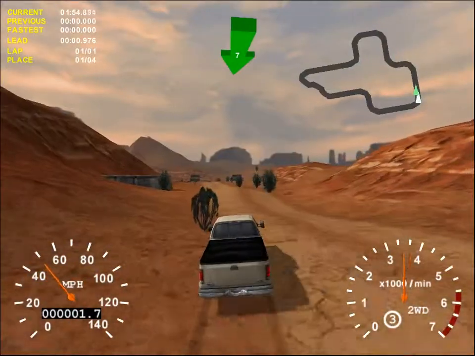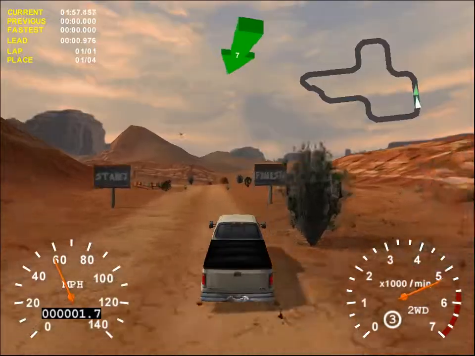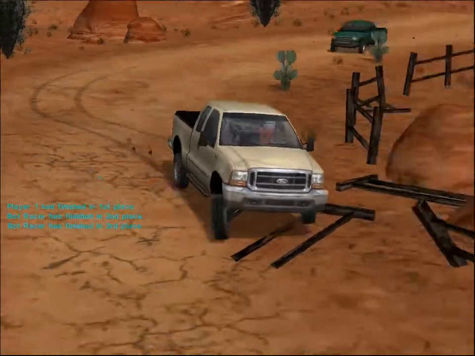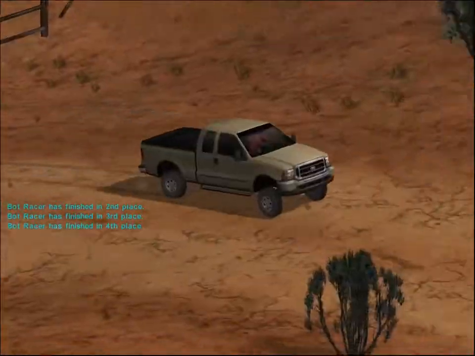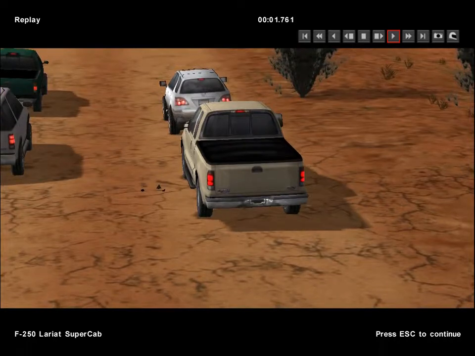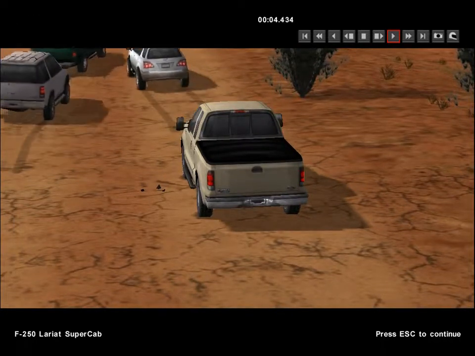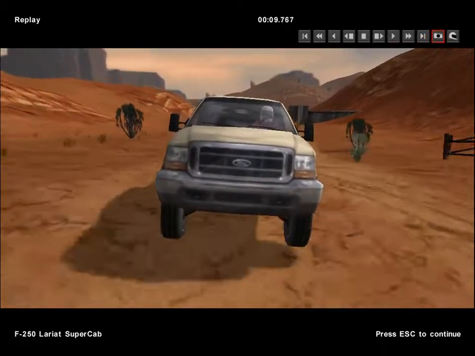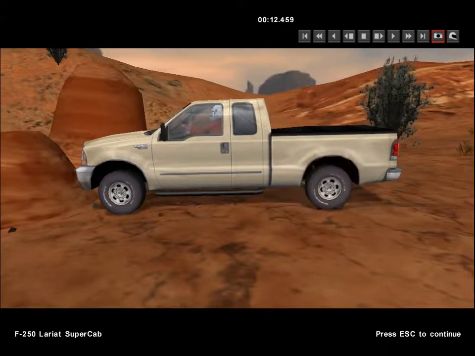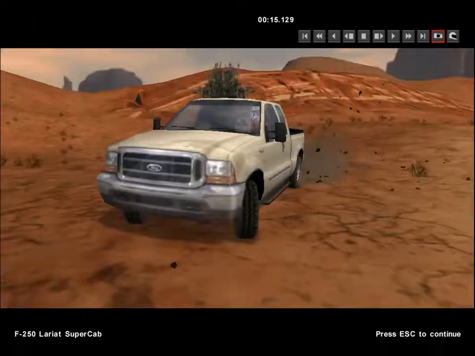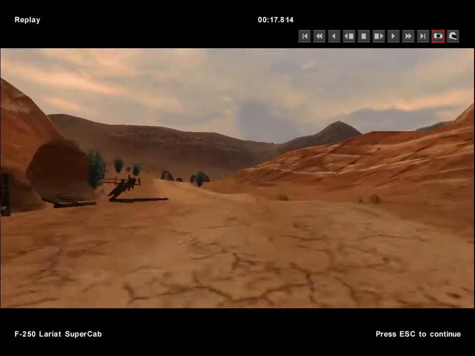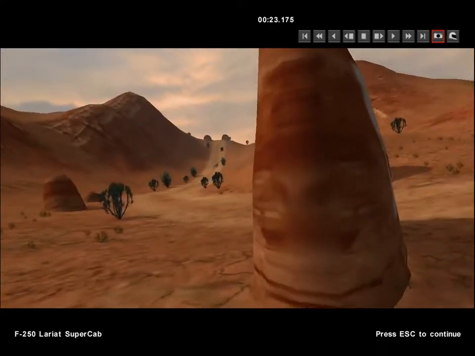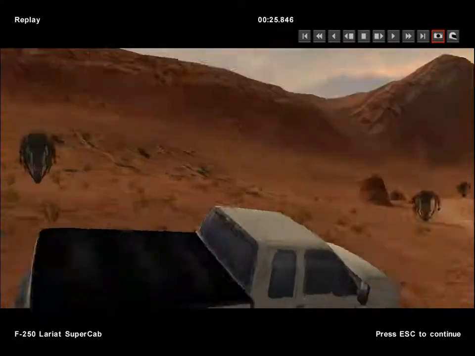Now, in a newer game, whenever you run through these bushes, they would fall over. Obviously, it's not that realistic. It's pretty good for the time it was made. Then they have a replay mode, and you can pick different camera angles and stuff. It's really cool. You can watch the race from the front, from the side. That's when I switched over and I didn't see where I was going. There's first person, driver's seat view, and I just missed the gate.